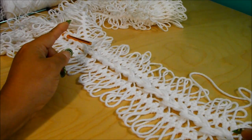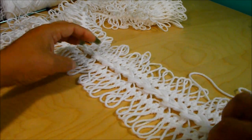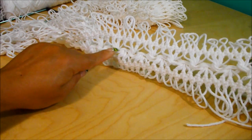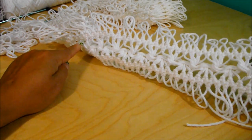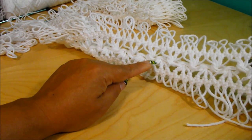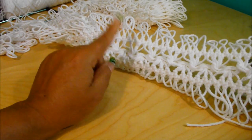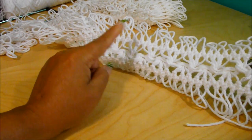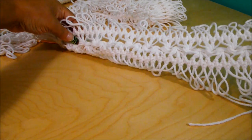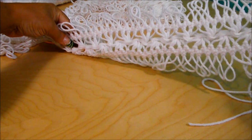You have to make sure once in a while to check your work on the back to make sure that you have all the loops attached to the other 3 loops, because if you leave 1 loop without working with, you have to undo your work and then start all over again. So once in a while, just check your work underneath to make sure you're doing the right thing.